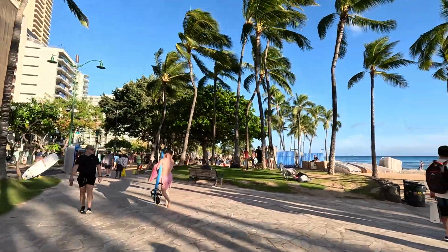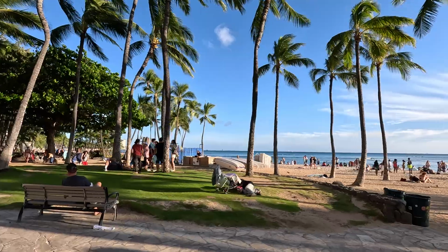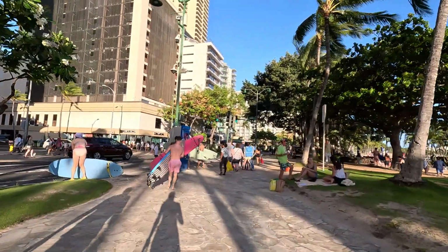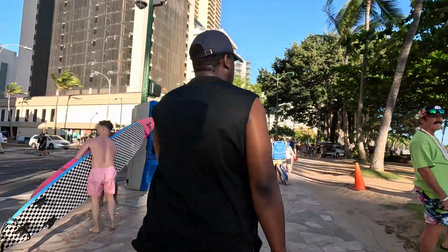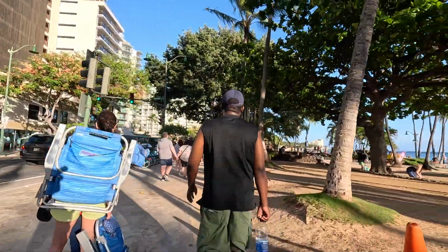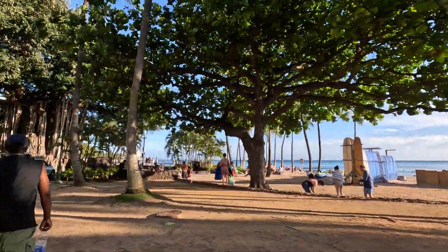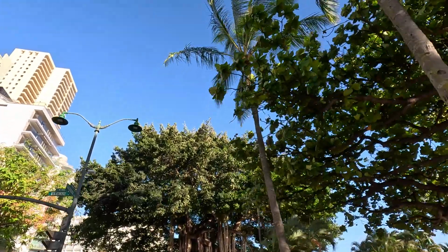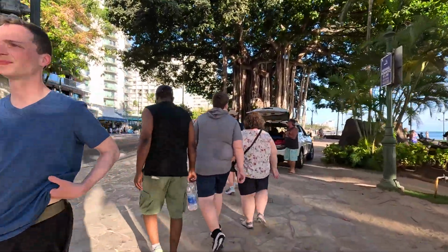Straight down again, still on Kalakaua Avenue. Over on the right hand side you can see that row of surfboards that people can typically come and rent. And you can also again go out for surf lessons as well. A couple other points of interest or points of reference, excuse me. On the left hand side we have a Billabong store. And then coming up ahead we have another surf shop, and then coming up ahead over here there is a huge banyan tree as well, which I'm looking up to right now. And the intersection that we're at right now is the intersection of Kalakaua Avenue and Ulunu Street.